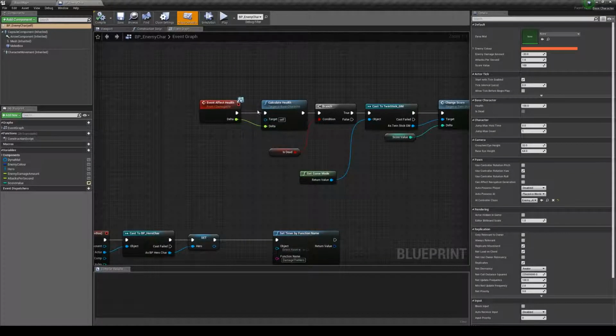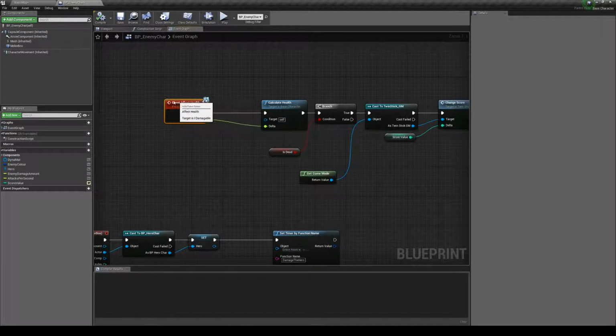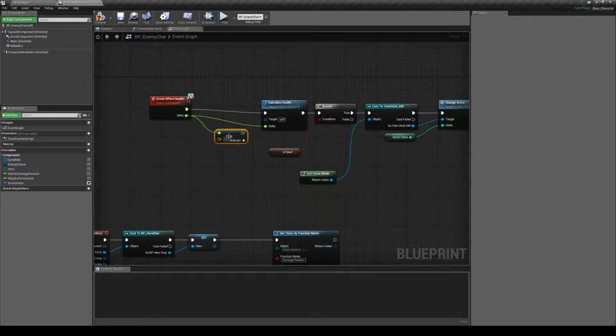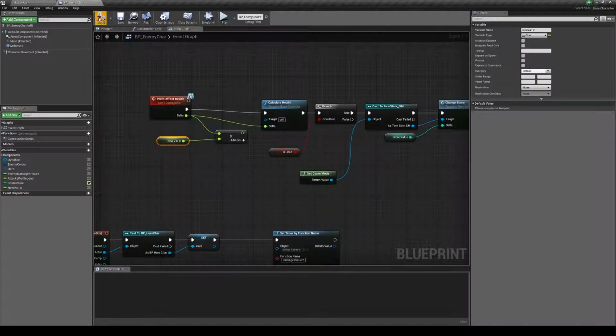where we've got this event affect health, the amount of damage that he has taken is being passed through here. You could just multiply this value by another float, and then you could say promote this to here, and then we could call this damage modifier.